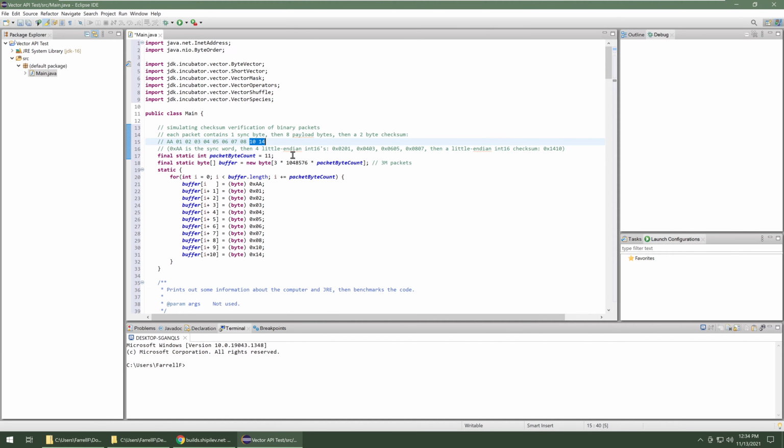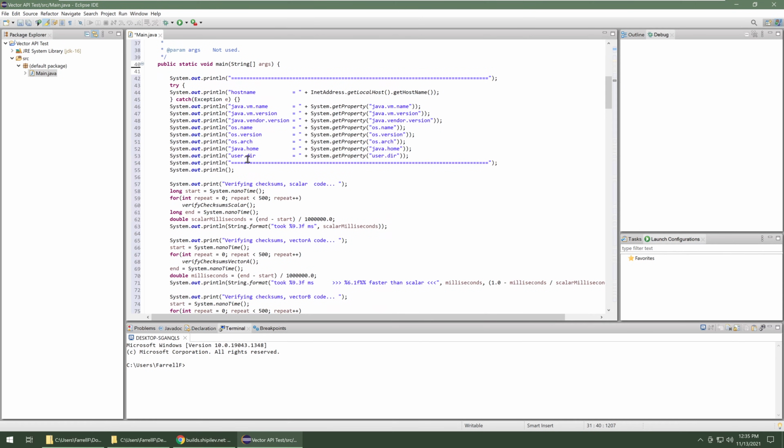So what I start out by doing is I create a buffer to hold a bunch of generated packets. And just from testing, I found that using approximately 3 million packets was a good number that would give me consistent results when testing. Of course, powers of 2 are important, so it's more like 3 mega packets, not 3 million, but you get the idea. So I go through that buffer and populate it with 3 mega packets, and they're all the same values.